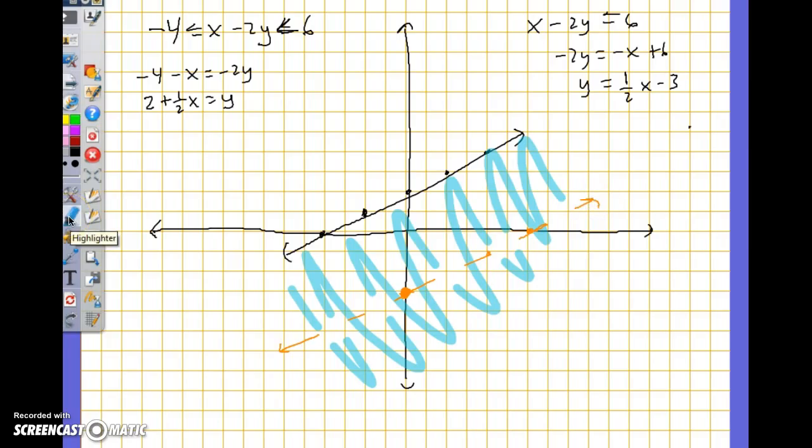Now I think I'm caught up. Good. Check the point 0, 0, but I check it over here. This is what Helen was pointing out. In this case, I divided by a negative number, didn't I? We should flip the inequality. I don't want to think about things like that. Let's go back to the original thing and not stress about it. We put 0, 0 in here. 0 is less than 6. Right? Because that's 0 and that's 0 now. So 0 is less than 6. Is that true? Yeah. So I'm going to shade up.